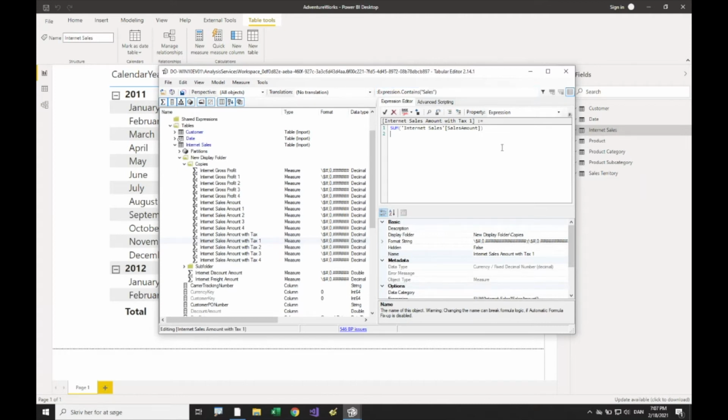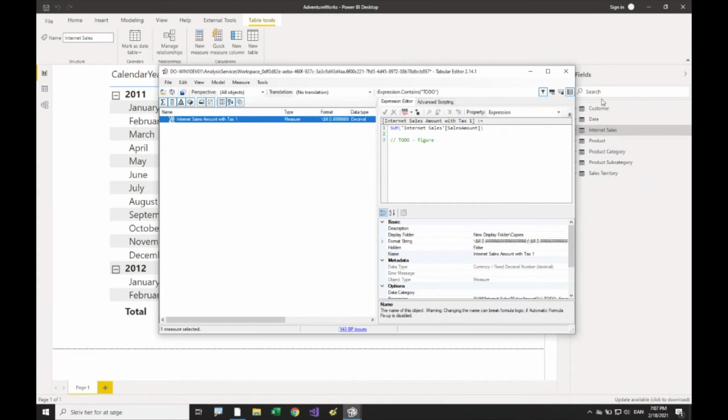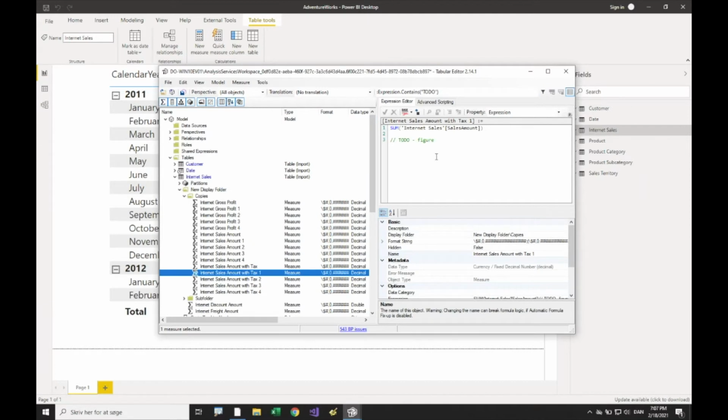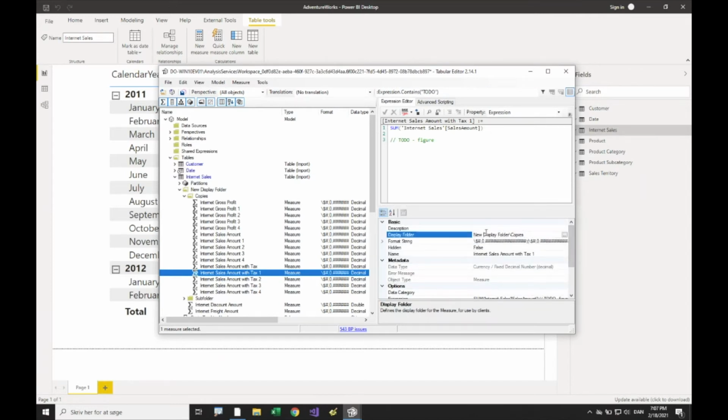Yeah. So let's say maybe you have put some comment here. With comment, yes. Then you can go here later on and say, okay, find those that contain the to-do comment, and then you will see this measure in the list right here. So maybe there are some use cases for that. But please go and take a look at the documentation if you're interested in this, because you can do this not just for searching within the expression, but basically for searching within any of the object properties here. So if you have descriptions or if you're looking for certain format strings or something like that, then you can also use it for that.